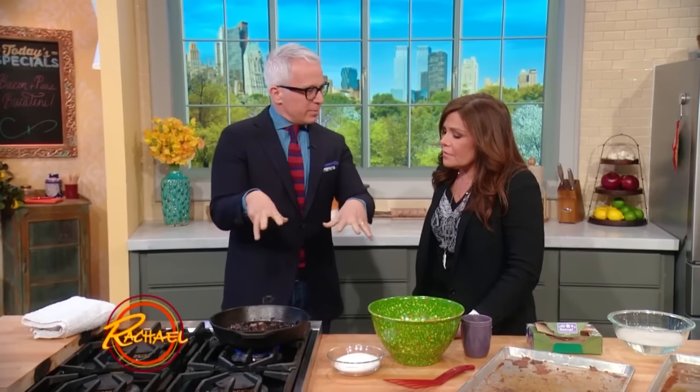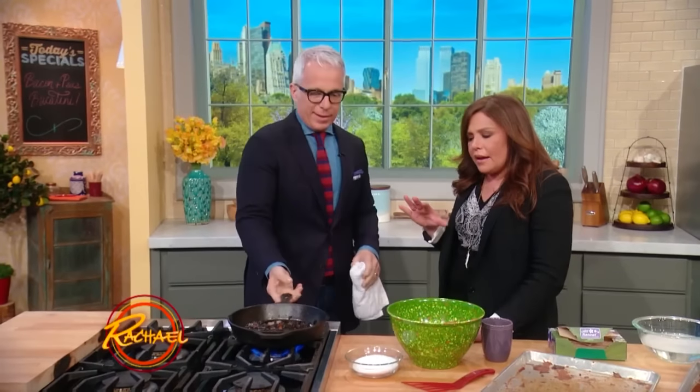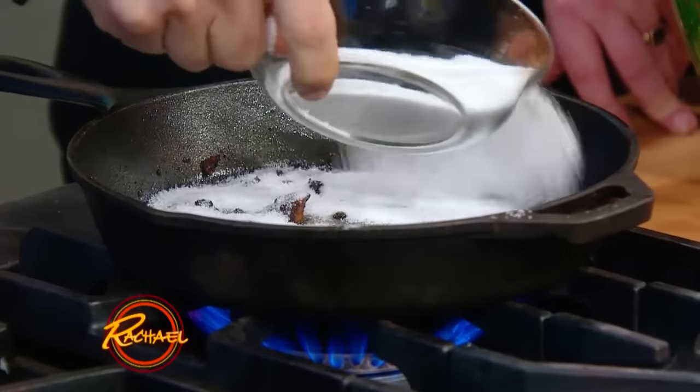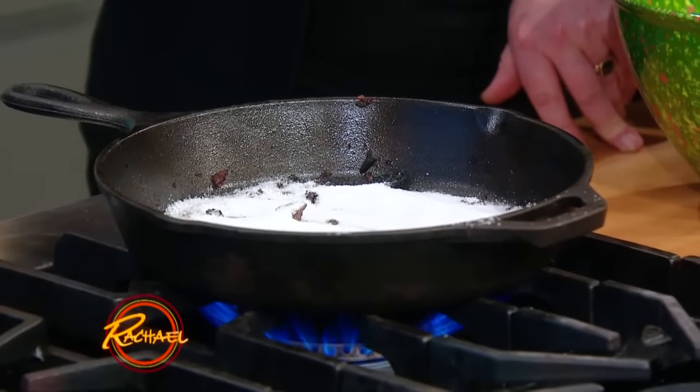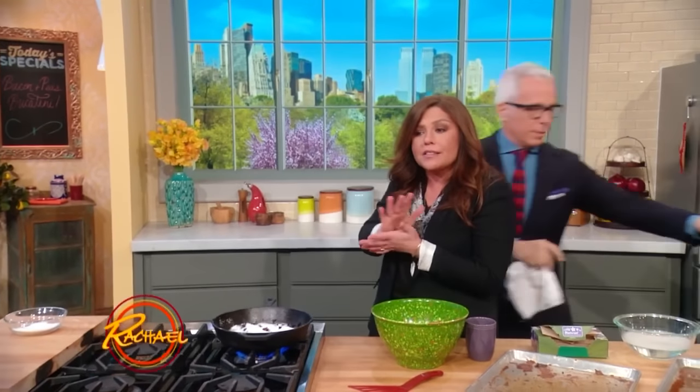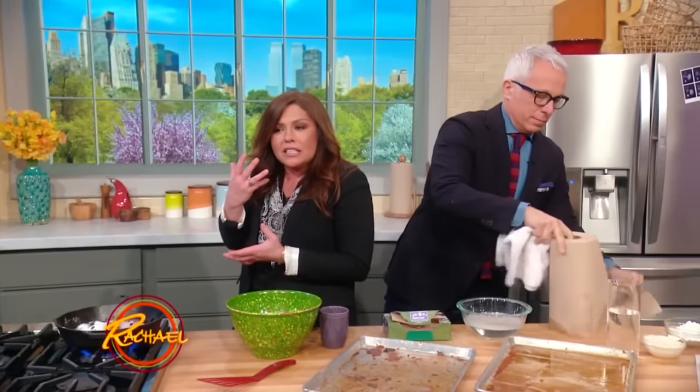Exactly, I never thought of that. So basically we're gonna try to clean this, but we're sort of cleaning it and seasoning it at the same time. You kind of don't want to clean this — I know it sounds weird — but you kind of don't want to clean it. You want to keep meat and fish separate, and that's why you don't clean it. So you just turn it on, crank it, and you add some salt. Very simple. Salt's a beautiful thing. Kosher salt. And seasoning the pan is when you're keeping it oiled and greased up so it doesn't get rusty. Just like you need moisturizer to have good skin.